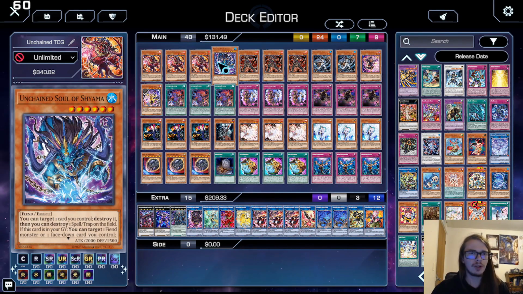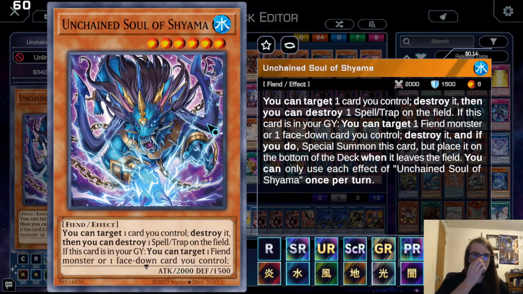Then we have Shiyama. We're only running one of this, and it's because it's basically our special summon target. The reason is it doesn't special summon itself. Unlike Shavara, Shiyama has to be special summoned off of something else. Now, notably, this is fine, because you can target one card you control, destroy it, then you can target a spell/trap on the field.